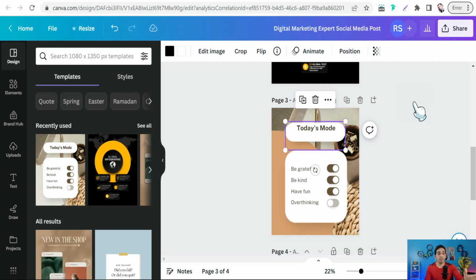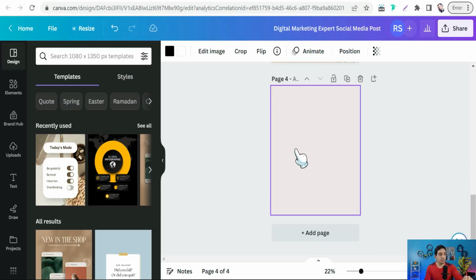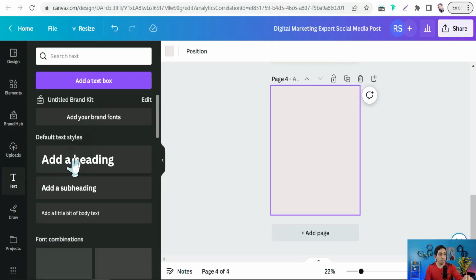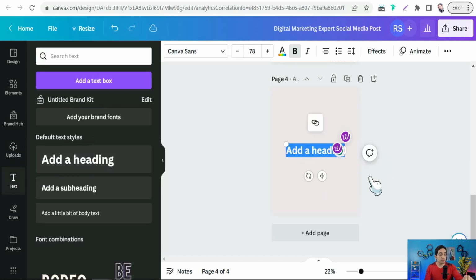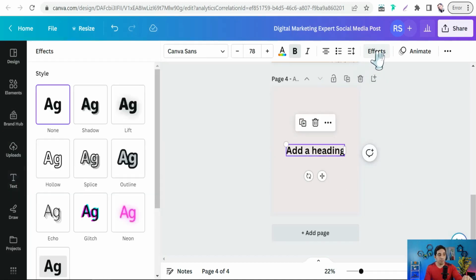And the next feature is about a new effect regarding texts. That is, we can make a new page here and add a text like this one. And when you select your text, you can go up here to Effects, and then you can find a new feature added to this library, which is Outline.